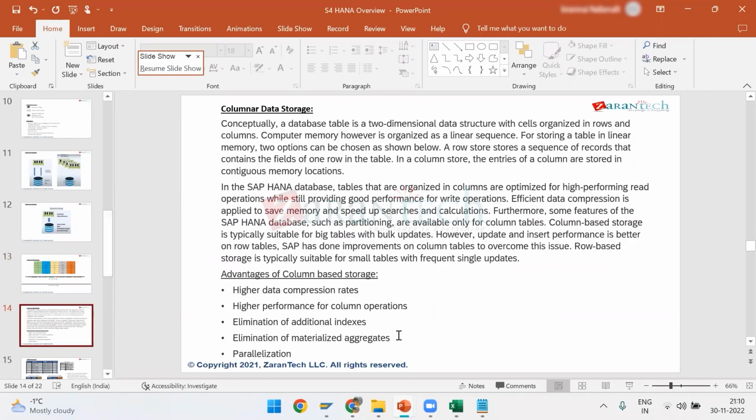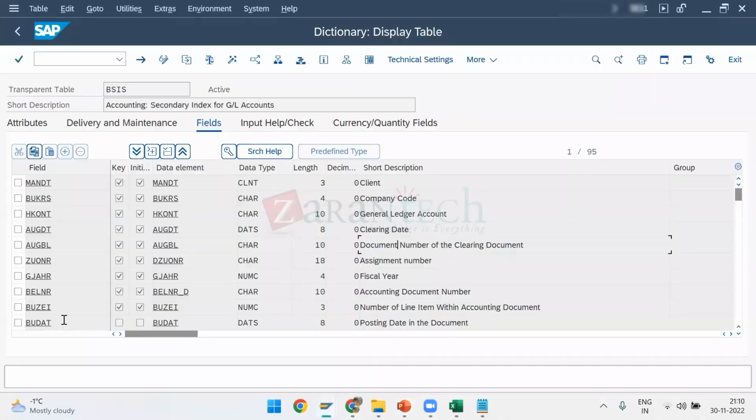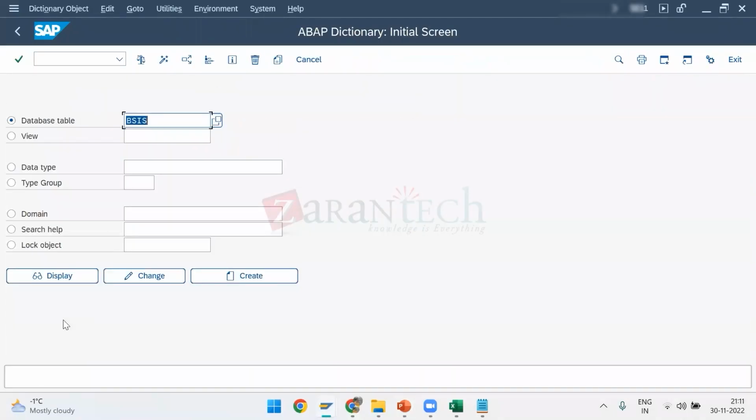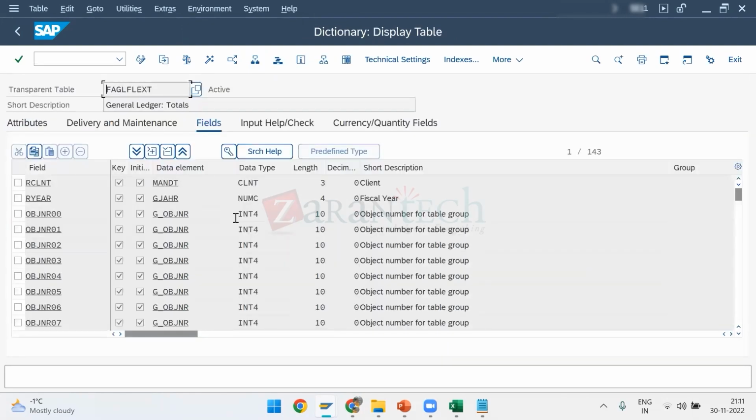And then we come to the aggregate tables. There will be some averages or sums of the amounts, all those kinds of calculations that need to happen, right? Because there will be billions of records stored in the database, it will be difficult to do all those aggregations during the runtime, and it will drastically decrease the performance. So to avoid that, SAP has created aggregate tables like FAGLFLEXT, GLT0, KNC1 and the vendor total records. All these are called aggregate tables.